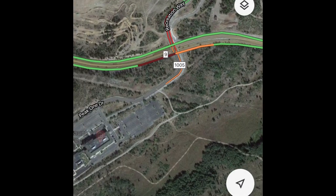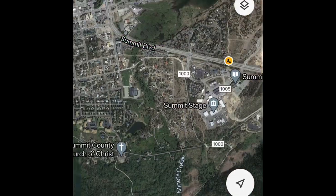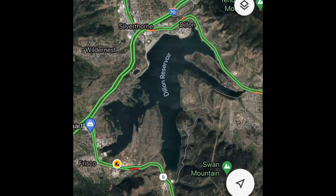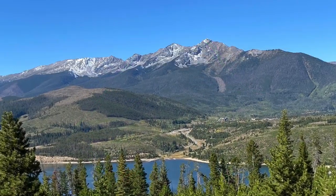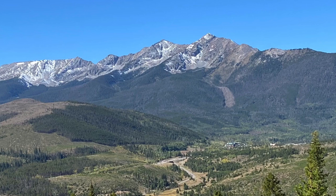So go clockwise so you go down the hill with the traffic rather than go up, because if you're going up, then you're going to be with the traffic along that pretty busy road, Swan Mountain Road, for quite a while. So go clockwise is what I would recommend, but the point is get out there on the landscape, explore, see geography, and get out there on your bicycle.